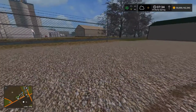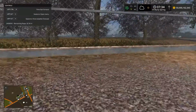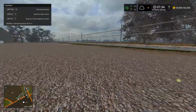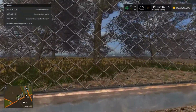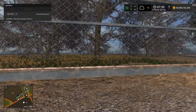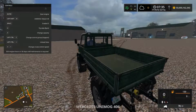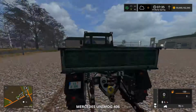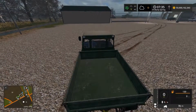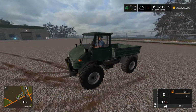And if you get out, you will notice that you've got the winch in your hand already. Remaining rope 50 meters, so you can winch logs and stuff from 50 meters away. You jump into the van, you press Z to winch it back in. Once you've sawn down a tree, it will show you a little hand. I can't reach that tree now and it's not sawn down, but it shows you a hand, and you just left click and it connects the cable to the end of the tree, and there you go, you can winch it. The way to winch it is you just press Z, and if you want to winch fast, you press Shift Z, and that's it. It brings in your little log, and you can tow it anywhere that you want to, or you can pull yourself out of a ditch or whatever you want to do with the winch. But anyway, yeah, still my favorite truck.